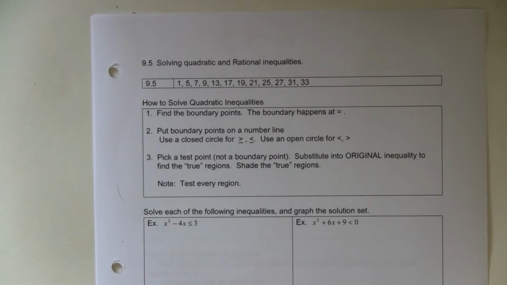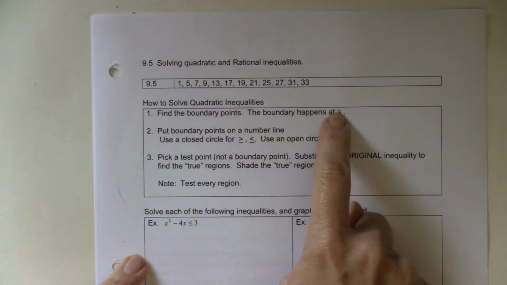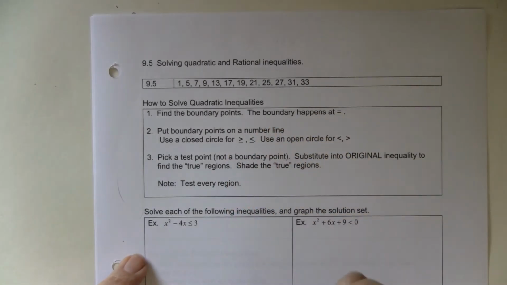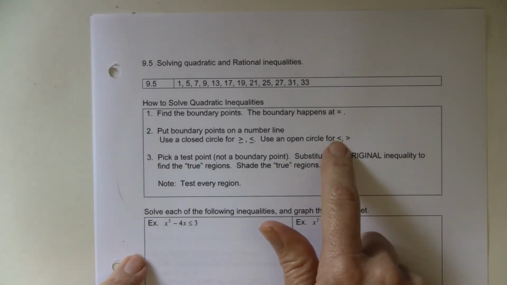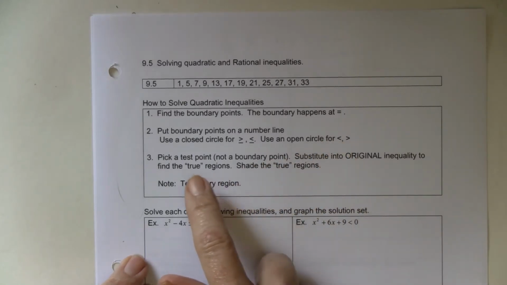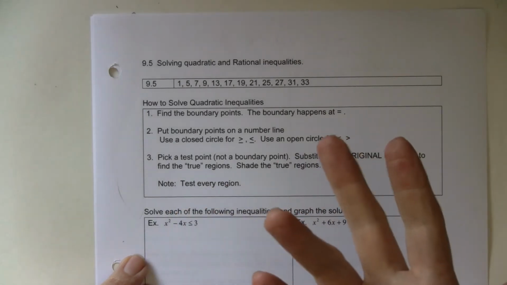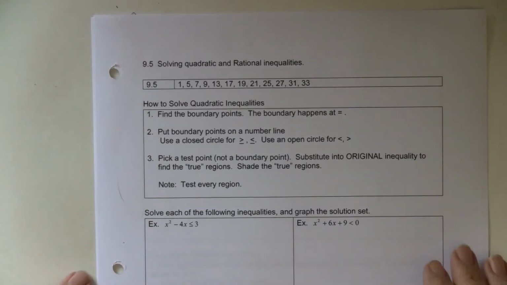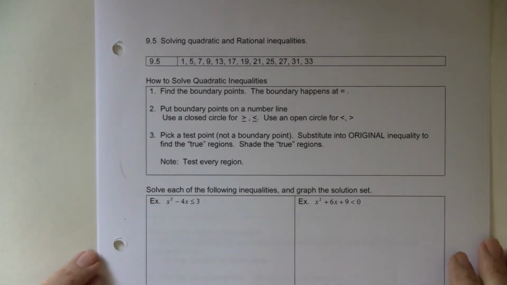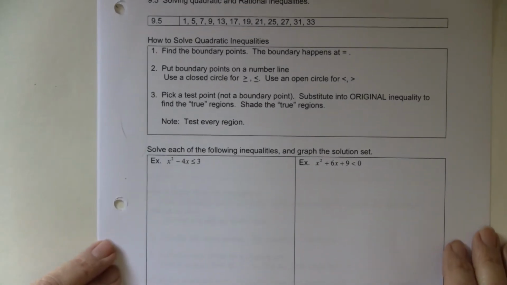The reason for that is because equal to means that the equals was a solution. So we put the solid circle to show that that is also a solution. We put the open circle to show that it's just the boundary between the solutions and the non-solutions. Then you want to test a point not on the boundary to see if the region is a true region as a solution to the inequality. And I test every region. You'll learn some theorems in Math 1 that can make it where you don't have to test every region, and I'll let your Math 1 teacher show you that.